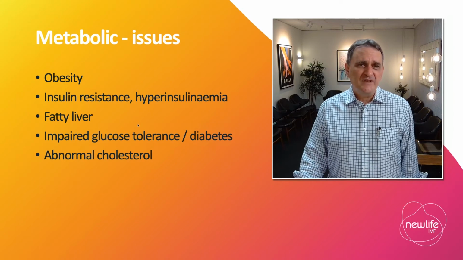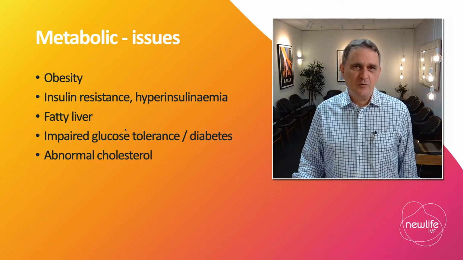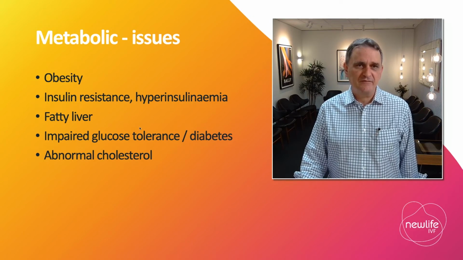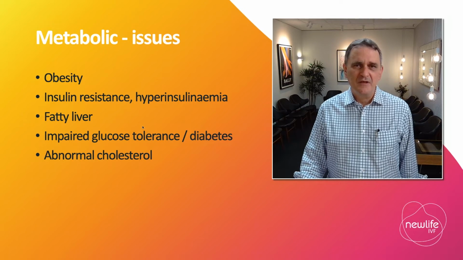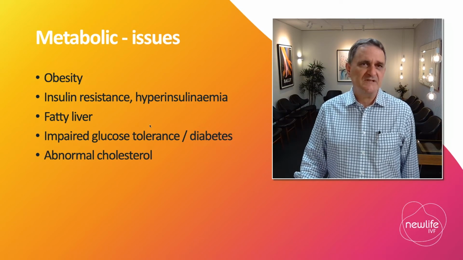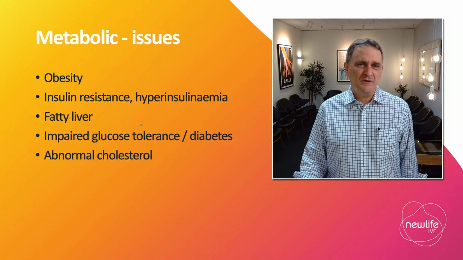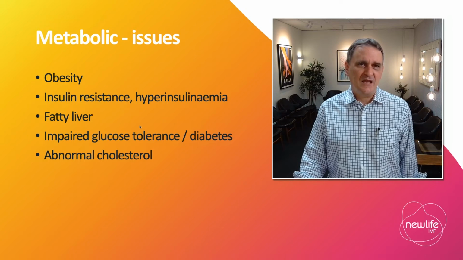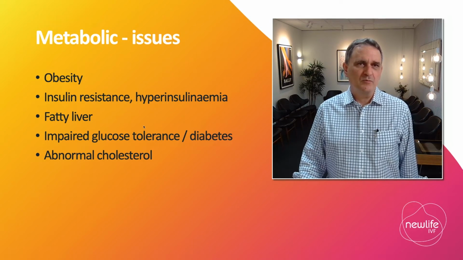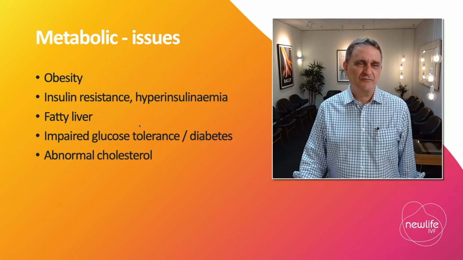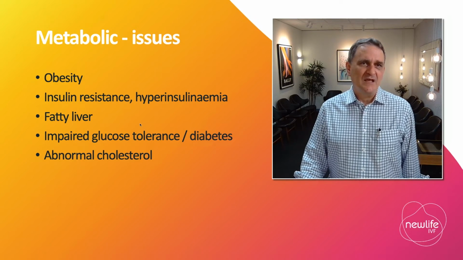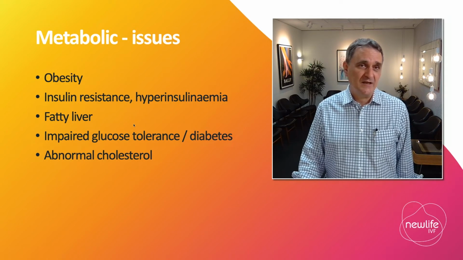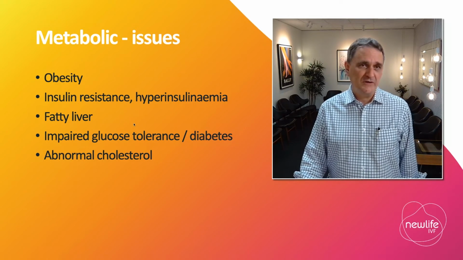The third thing which we are becoming increasingly aware of with polycystic ovary syndrome as time goes by is all the metabolic implications of it. The first is that when we look at women with polycystic ovary syndrome, it really can be broken up into two groups: the women who are overweight and the women who aren't. And we see a significant group who are overweight. That's about 4 out of 5 women with PCOS. And so we need to be thinking, well, women are overweight and sometimes very overweight, obese, or even morbidly obese. What can we do about it?